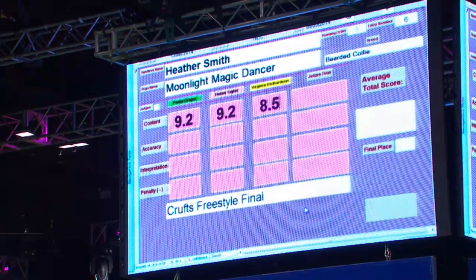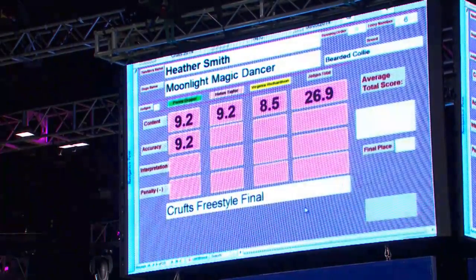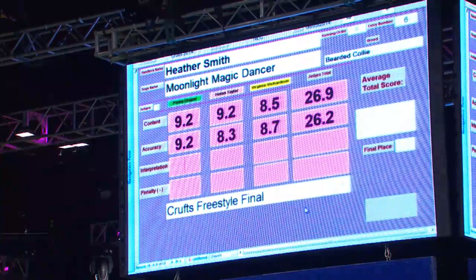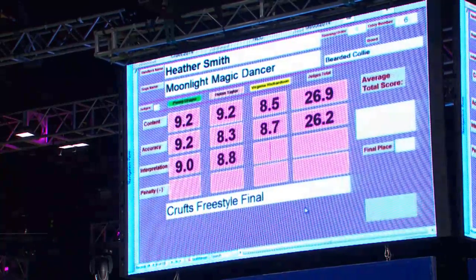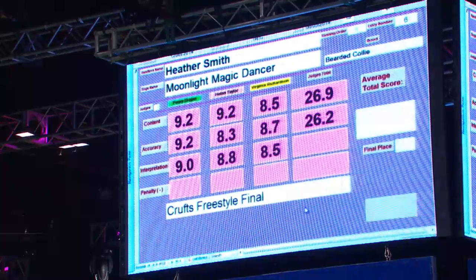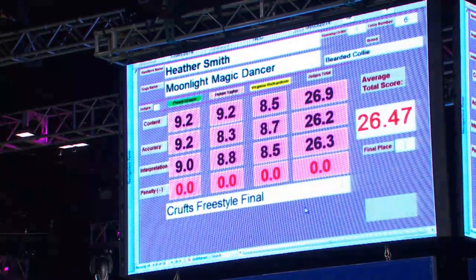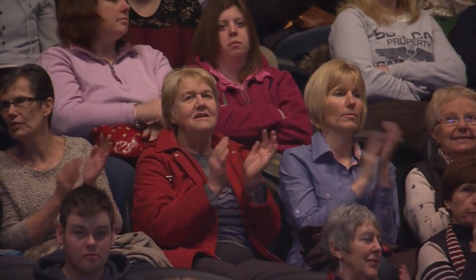My gosh, we've got some nines, folks. Look at this, 9.2, 9.2 and 8.5. 26.9 the total there. That's for content. And 9.2, 8.3 and 8.7, 26.2. That's a great score as well. And another nine here, a 9.8, 8 and 8.5, 26.3. And she must be in the lead on 26.47.